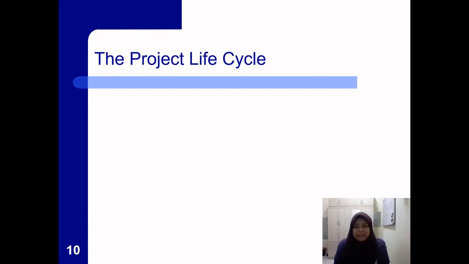Project life cycle. Like a human, the project also has a life cycle. It has a life journey. As human beings, we are born, then we develop, become an adolescent and an adult, and at the end of the day, we are going to die. The same goes for the project life cycle.